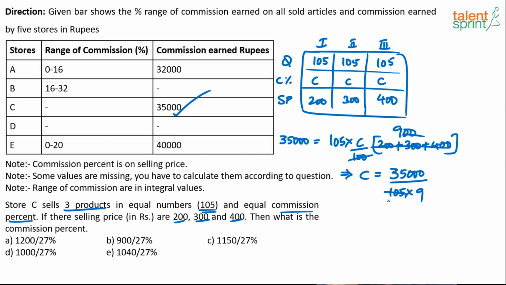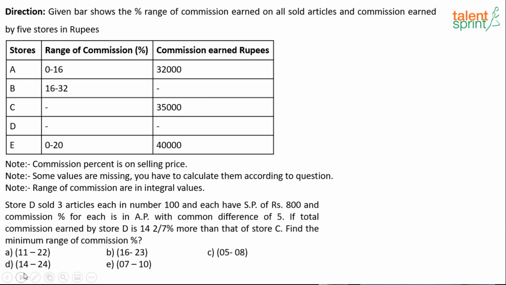This is like 21 times, 5 into 21, and this is 5 into 7. I mean, it's like 7 into 1000, let's say, right? 7 into 5, 35, and this is 1000. Then this is 3 times. Yeah, so 1000 by 27. We don't have to simplify it further because options are also given in the same format. So 1000 in the numerator, 3 into 9, 27 in the denominator. Option D will be the answer. Very simple question. And the last one here.